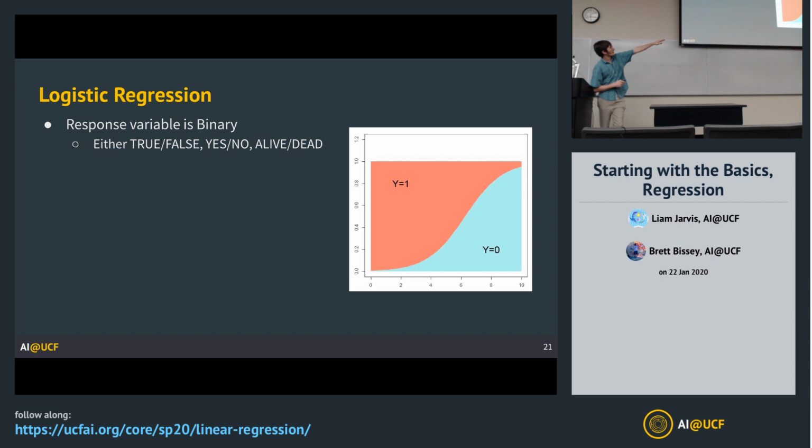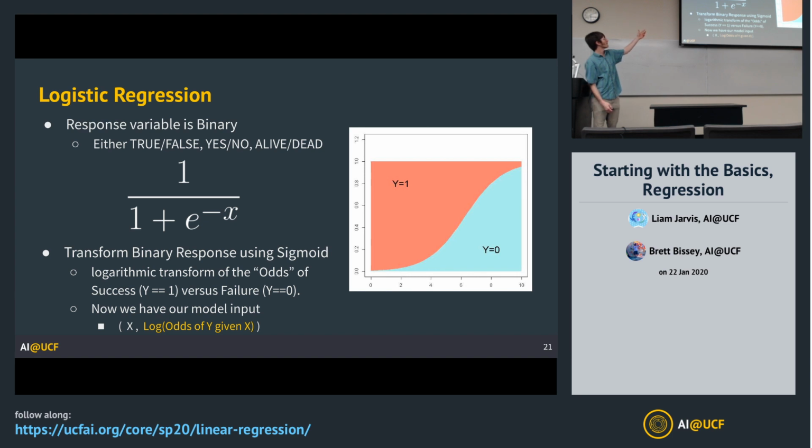You can kind of see that on here as well. The upper red half represents our y equals 1. The lower blue half represents our y equals 0. It's those binary responses represented with this curve. And that's really what logistic regression is about. It's about these binary response variables, and using regression to figure out the odds of those events happening as your continuous value to regress on.